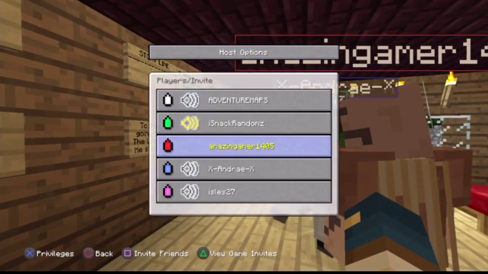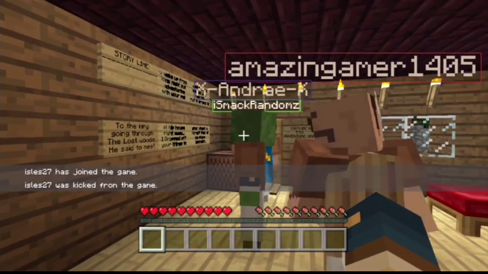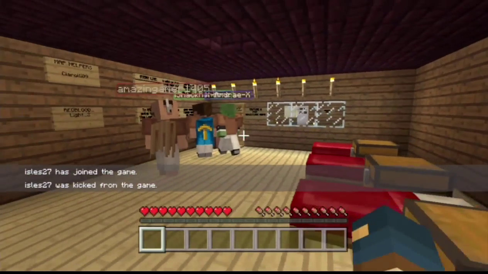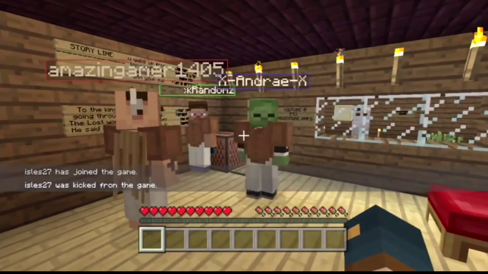You wake up from a long night out venturing with your pal Jester. He had to run an errand to the king going through the lost woods. He said to meet at his house right away. I dropped off your things in your chest. You forgot them at my place last night.